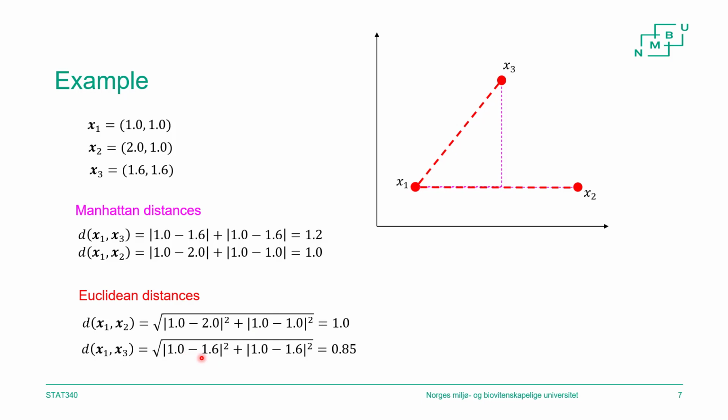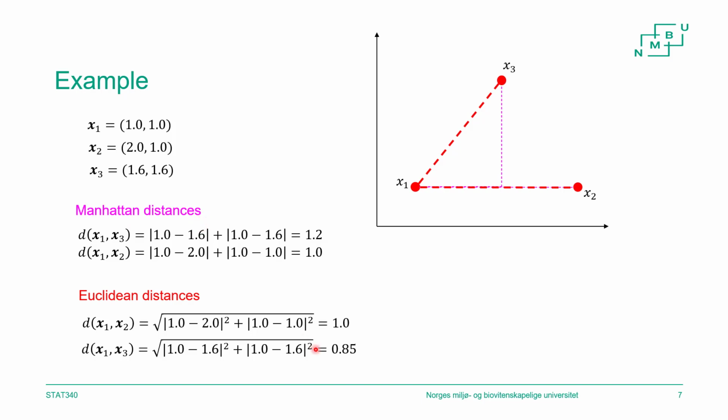And why? How can I say that this is the length of the straight line? Well, this is simply Pythagoras formula, right? You say that this part here is this one squared, plus this one here is this one squared. And we know that if you take this one squared plus this one squared, you get this one squared. That's Pythagoras. And since we then take the square root, this is actually the length of that straight line.